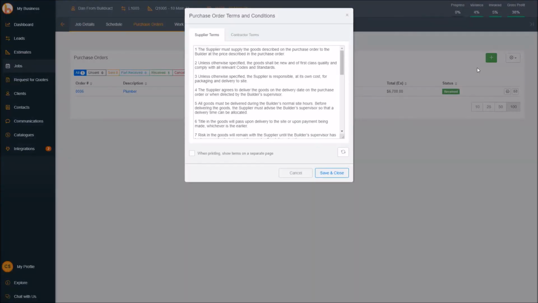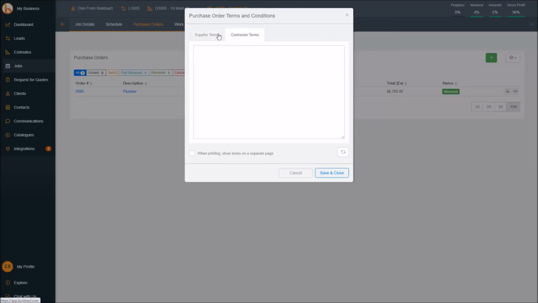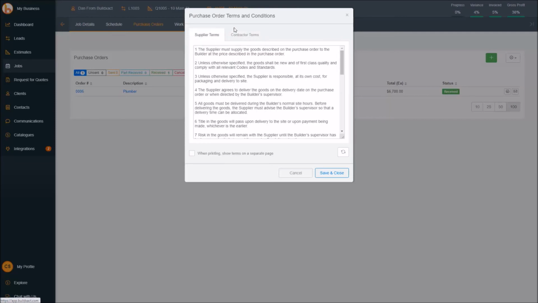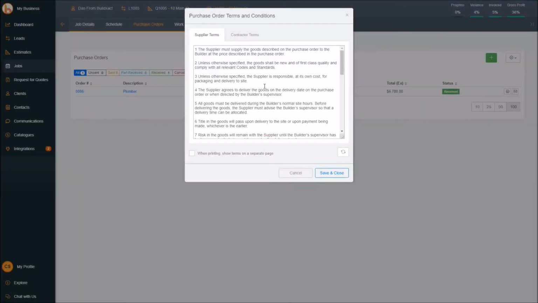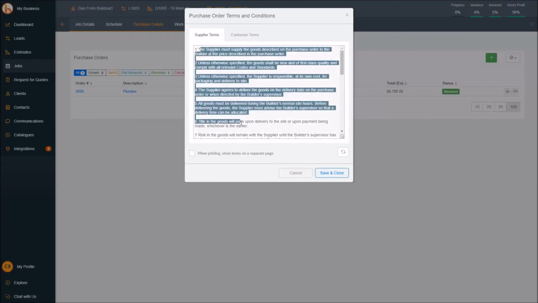And when I'm doing this, there's really 2 types. So this relates very closely back to what we spoke about just a moment ago when we were looking at the different supplier types or contact types under the My Business area. And we were saying, hey, the one where we've got suppliers and contractors, really don't change that because we use it quite frequently. And this relates to that in that if I was to send a purchase order out and the contact I use, so let's say it's Bunnings, is set to be a supplier, which Bunnings would be, it will use these supplier terms and conditions, and you can change these.